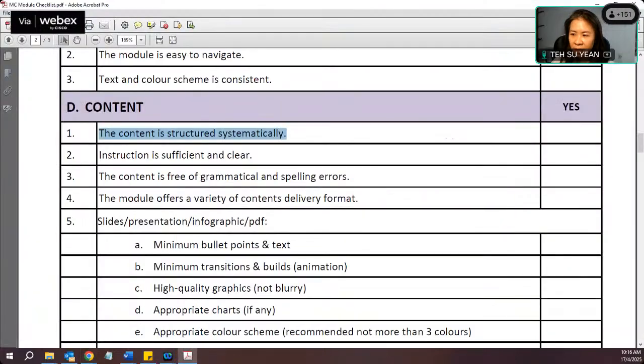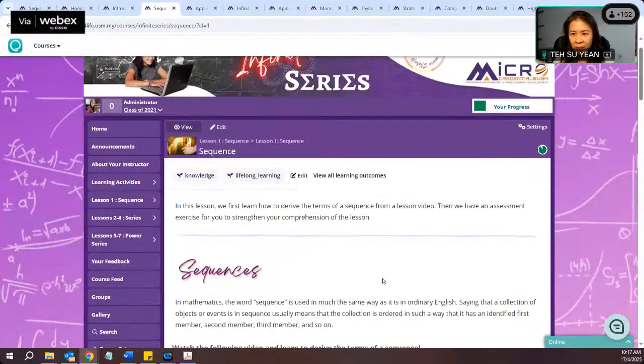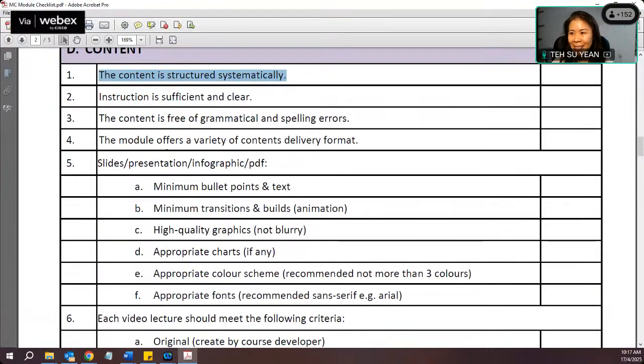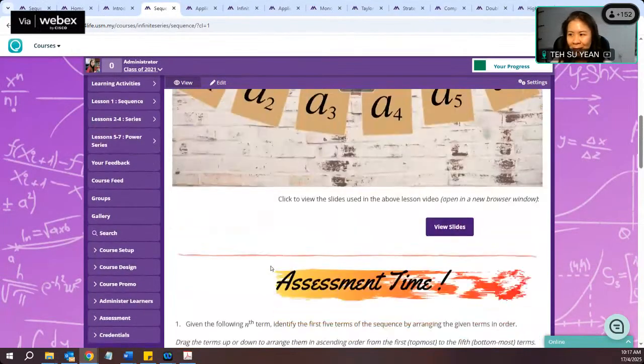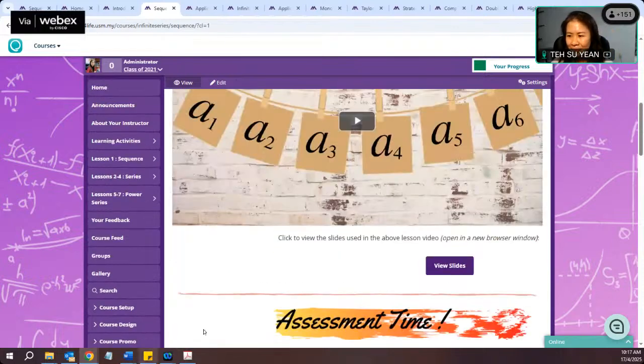So the assessment, all these criteria here are basically for the contents of all these pages that you have in your learning activities. So we will go through every single page in your learning activities and assess whether the learning contents in the pages fulfill all these criteria or not. Okay, so make sure your page looks nice and is structured properly. Like I say, you don't have empty space in the middle of nowhere. Everything is properly and neatly organized.